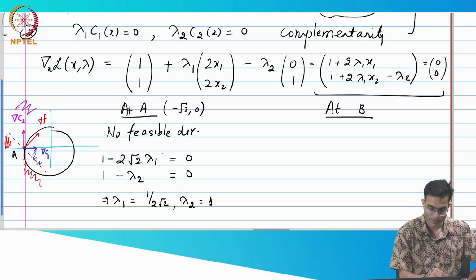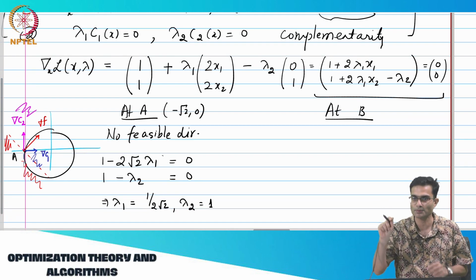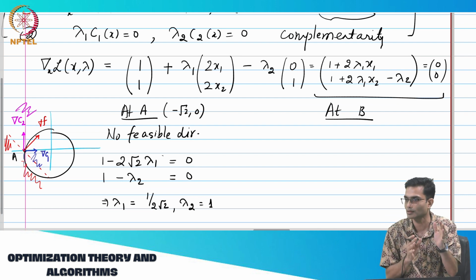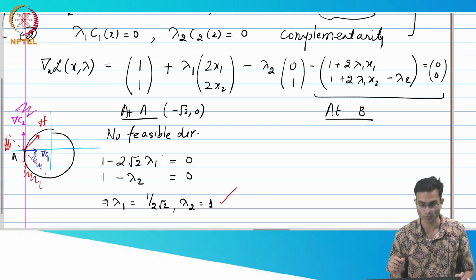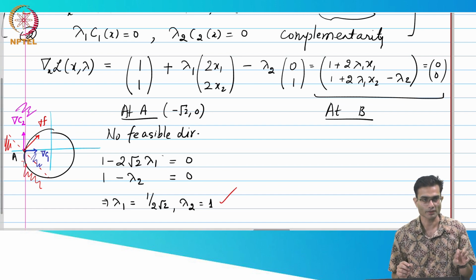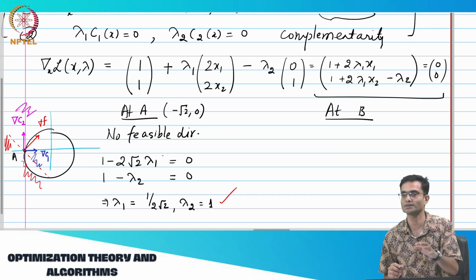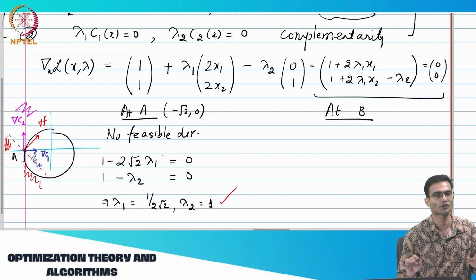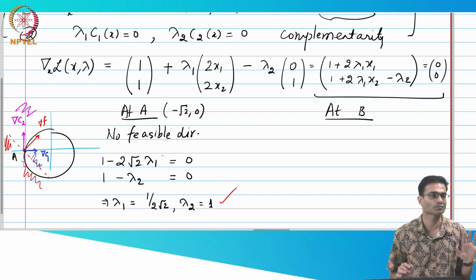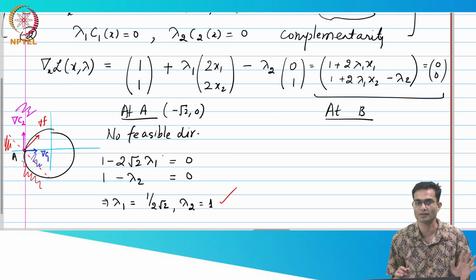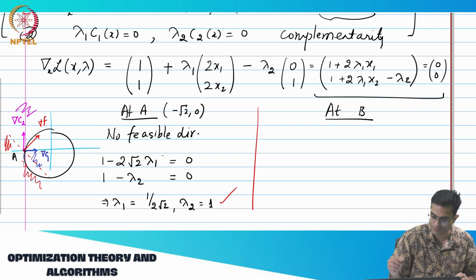So you can see that what I very tediously arrived at by drawing half spaces and shading their intersection, I'm just getting by algebra, right? So I can put a tick mark. This point at minus root 2 comma 0 is giving me a set of legitimate Lagrange multipliers. First order conditions are satisfied, therefore as a necessary thing I can say point A satisfies the necessary conditions for being a stationary point. Very good. Now let's hope that this whole thing fails for point B.